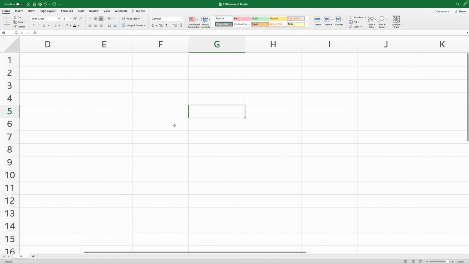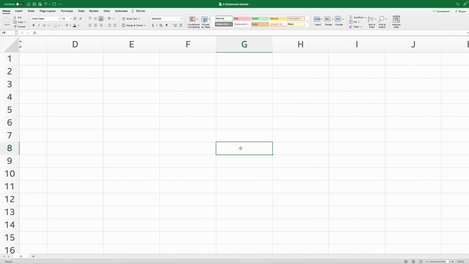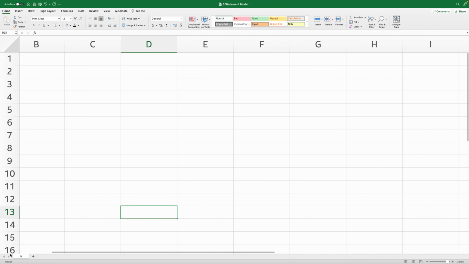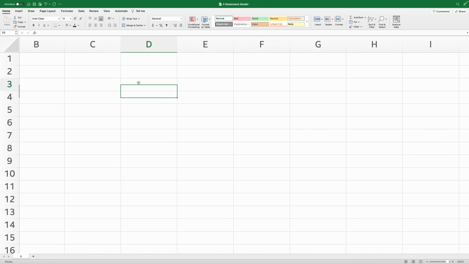Video going over the 3 financial statements and creating a model from scratch to just link all of them, just to see how things flow through these statements. So first, I think it's a good idea to just cover the statements and what they are. So here's this Excel file. I don't have anything in it. I named this sheet O for overview.